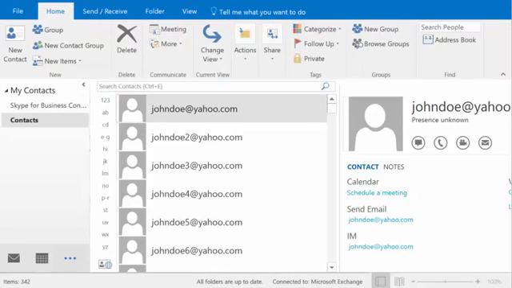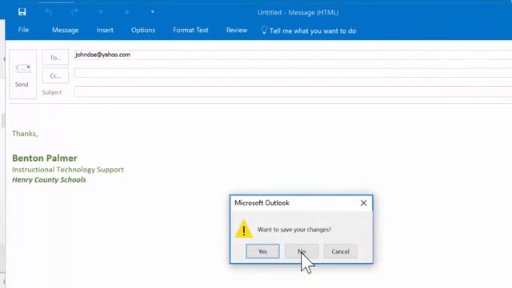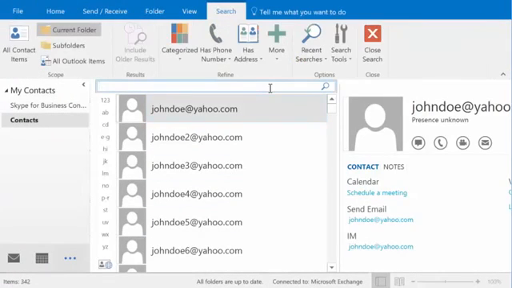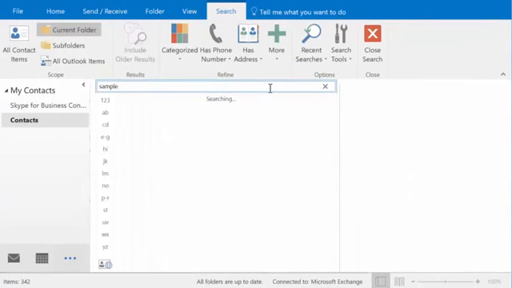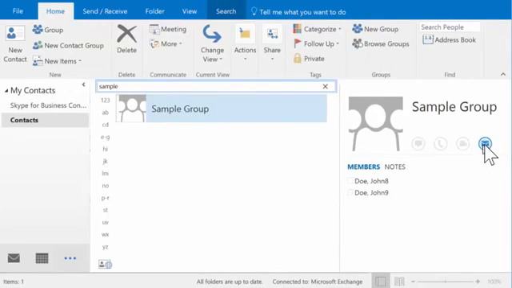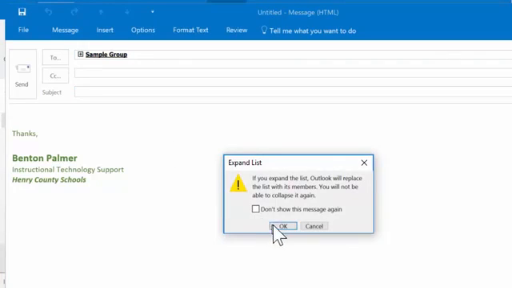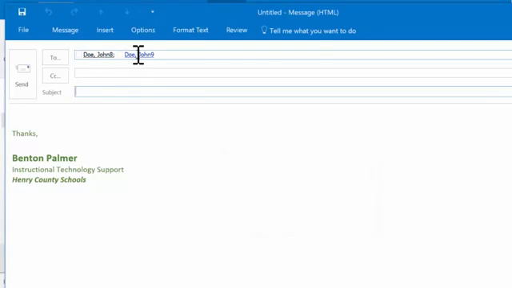So that's a quick way to know if the email you compose is going to an individual or to a group of people. If I want to email an individual user in my contacts list, I can simply click their name and then click the mail button over here on the right, and it composes a new email message to just that user. If I want to send an email to a contact group with multiple people, I do the same thing. I search for the group name, click the name of the group, and click the email button on the right side, and you can now see inside this group, if I click to expand it, it shows that I have two users in this group.